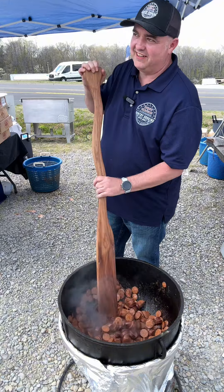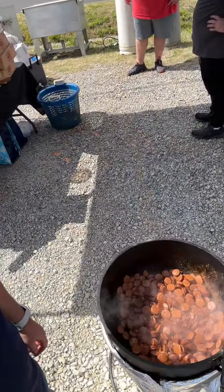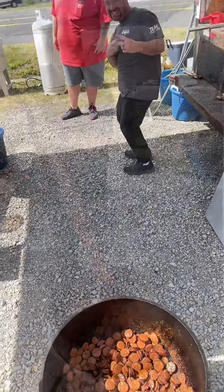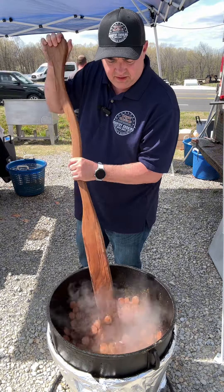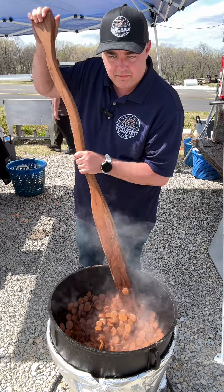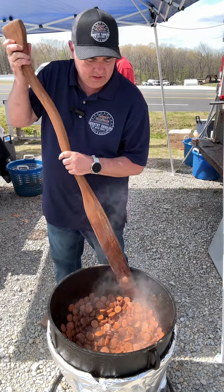Look at all that seasoning on it. Y'all check that out — don't that look good? All right, we got all that seasoning up in these sausages. We just cook it down a little bit, get all that goodness on the bottom, just stick to the bottom of the pot, and then we'll take the sausage out and hit it with that pork.